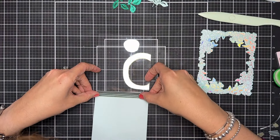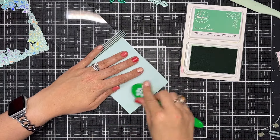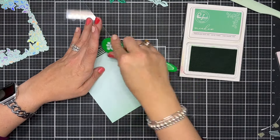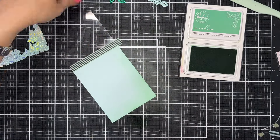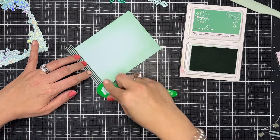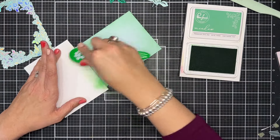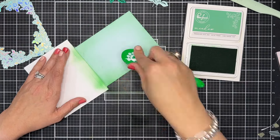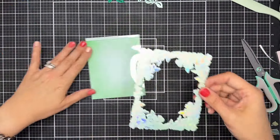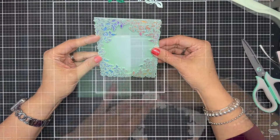Now I have this fun top folding note card with a completely transparent card front. I want to add a little bit of interest behind that pretty fairy tale frame, so I'm going to use the Meadow ink and blend all the way around the edge of that aqua card back — just to add a little extra contrast between the aqua card back and the minty aqua hot foiled frame. I'm using some washi tape and a piece of scrap paper to make sure I didn't get any ink on the acetate card front. Now you can see I've created just a little bit of extra interest and contrast behind that lovely hot foiled frame.